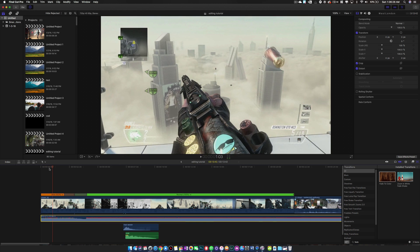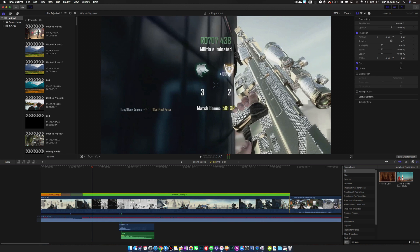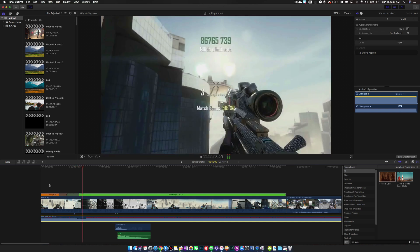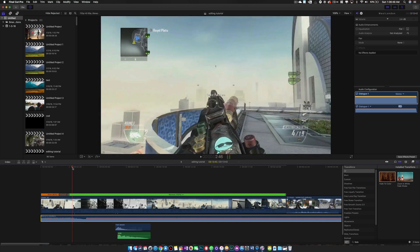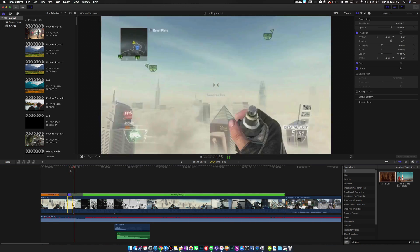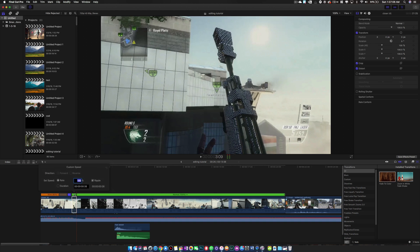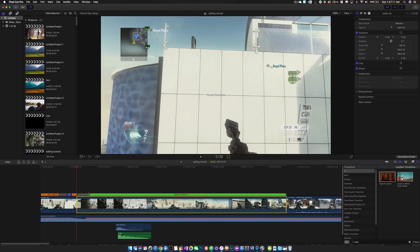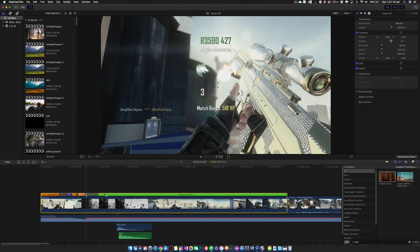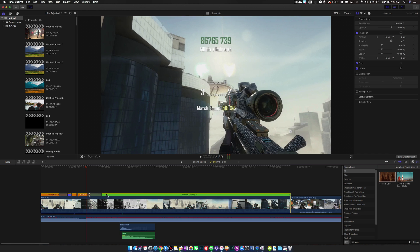We're going to drag the audio down so we don't hear any of that audio. That's a little too slow — we're going to put this to about 80. You just kind of mess with it to get it to what you want. Now we're going to add another keyframe and make it fluctuate a little bit — put this at 120, then another keyframe here at about 80. Then we find the next keyframe and sync it perfectly up with the beat, right on the start of the beat. We stretch this to be a little bit slower so it matches right up where the gunshot is.